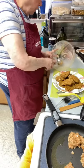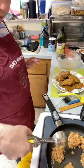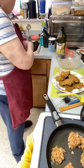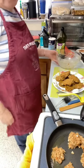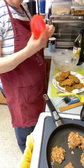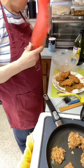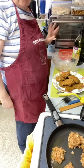And this is the mixing bowl. This is one of a set of three from Pampered Chef. There's a medium one, a large one, and a small one. This is the medium one. These are awesome. They don't have lids, however, so I went and put this on there. You can use these on there. These are the silicone lids, the Pampered Chef. So I put that on there when I'm taking it.